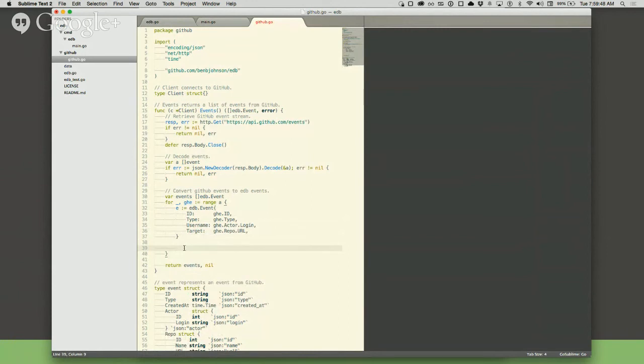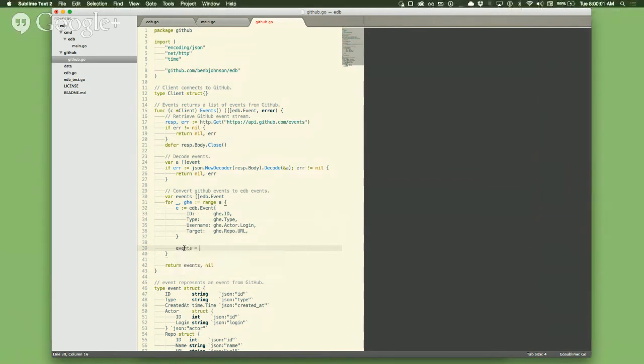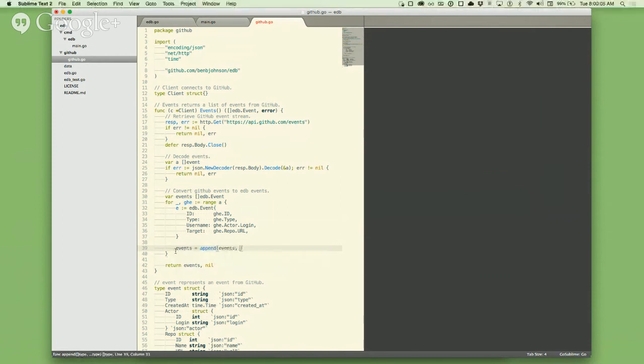Slices work in a weird way. Instead of an event, like in Ruby, where you can push stuff onto the end of an array, in Go you actually have to use this thing called append, and you have to assign the append back to the value of the slice. It'll make more sense once I actually show you. If you want to put something at the end of events, you need to do this. So we're going to push E on the end of events, and then return that new slice.